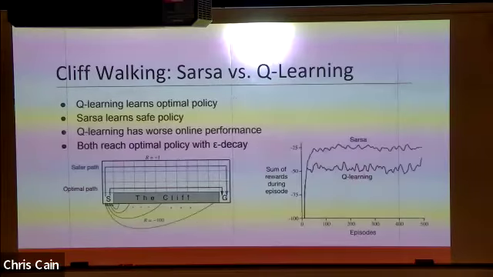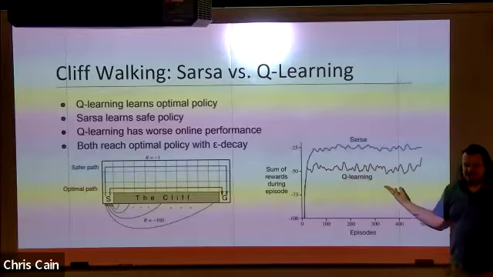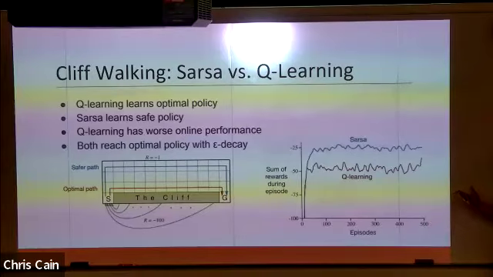And we see that when we compare them as they are learning, SARSA does perform better than Q learning. The sum of rewards here is higher than the sum of rewards for Q learning, but this is just while they are learning. SARSA reaches the goal more frequently and gets a higher score than Q learning does. And we find that it's especially volatile here with Q learning because where exactly it falls off the cliff and whether it falls off the cliff, we can get very lucky or unlucky streaks there.